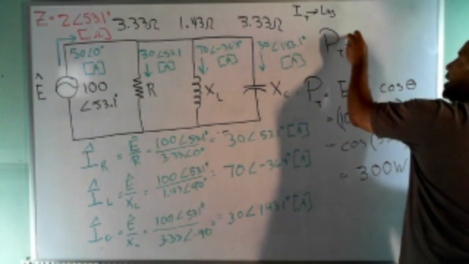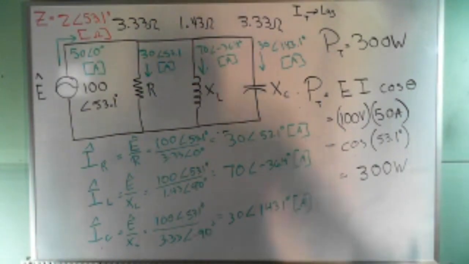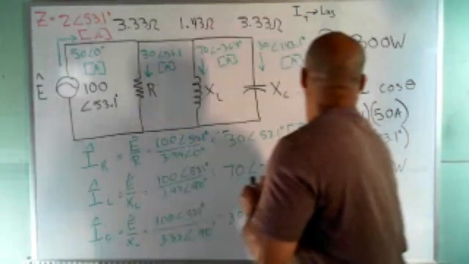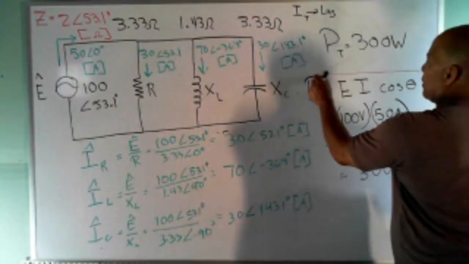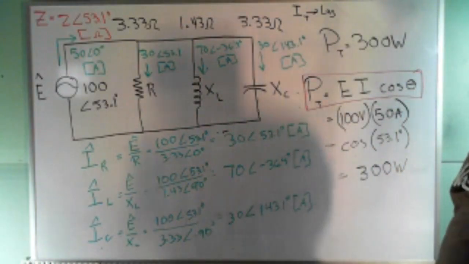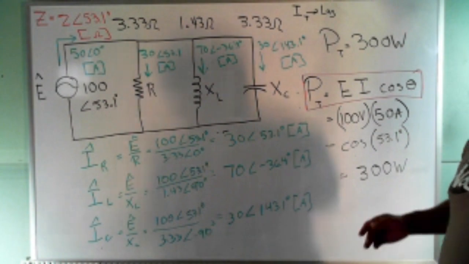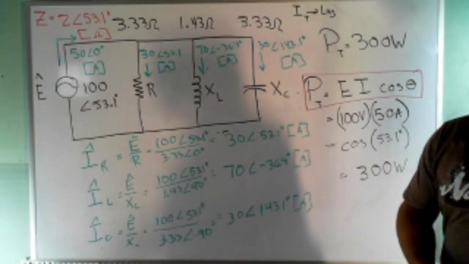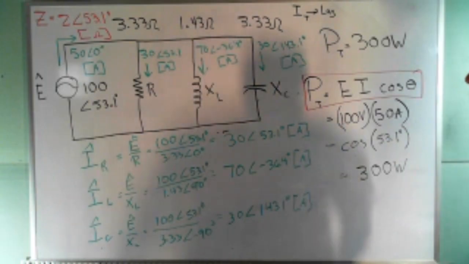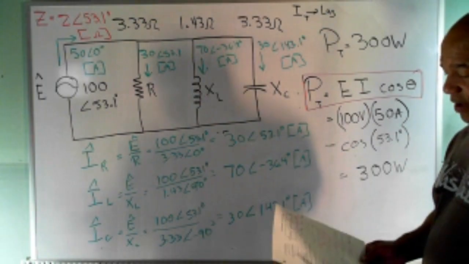Again, you check me on the math, and I think what I did was correct. What we did again was use this formula right here to get the total power. You can say either the total power dissipated or total power delivered. The reason I'm phrasing it like that will become clear when we talk about AC power. I have to see where we're coming up on it. So that right there is number 7.